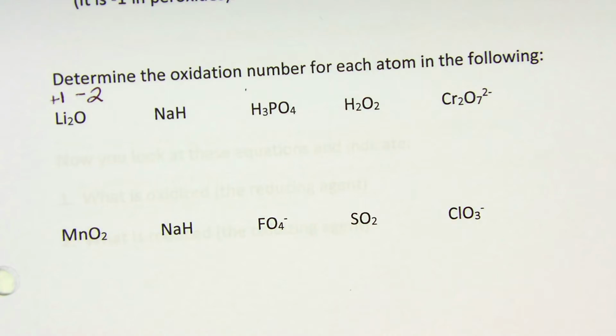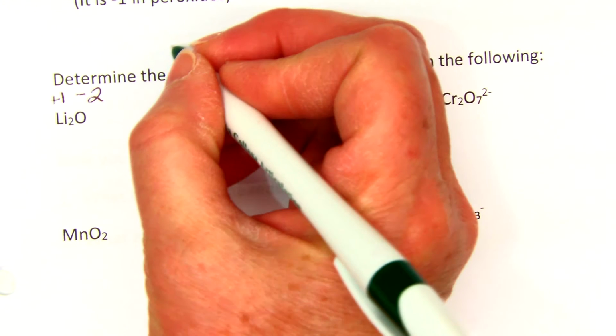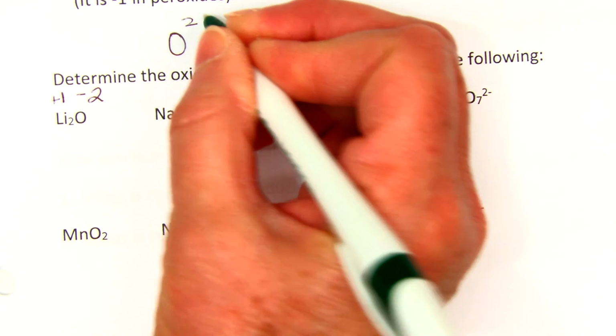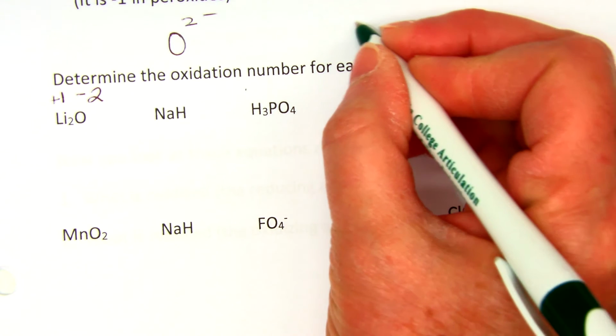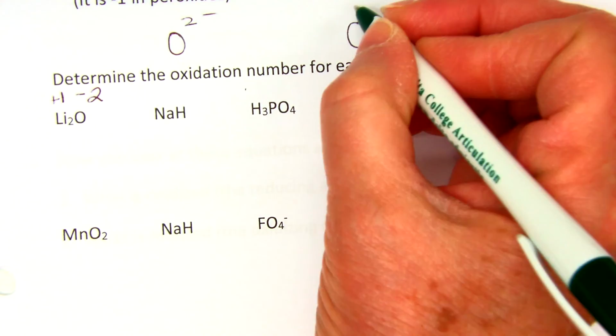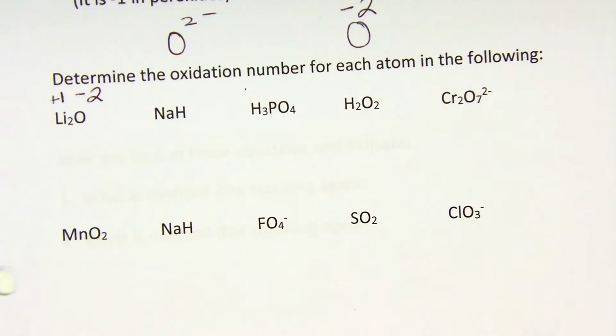Now, in order to tell if we're talking about a real charge or an oxidation number, what I like to do is, if I'm talking about a charge for the oxide ion, I write O2-. And if I'm talking about an oxygen atom in a compound, I write a -2. I write the number first in a real charge, and I write the sign first in an oxidation number to help me tell the difference.